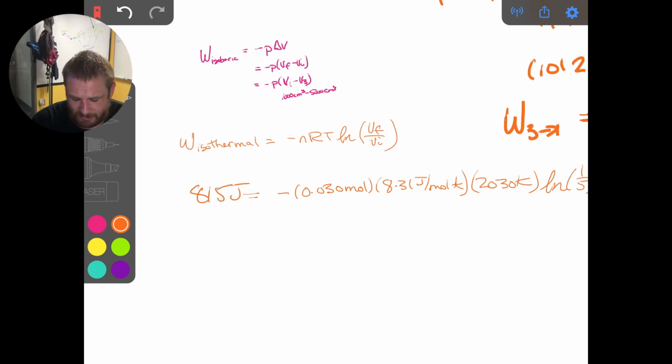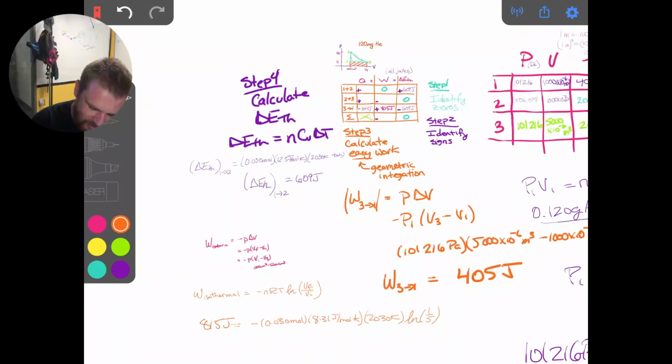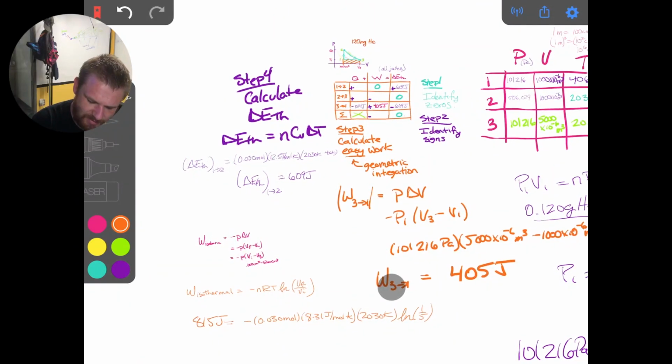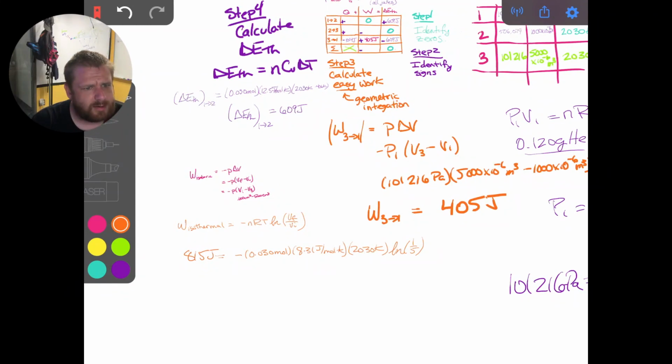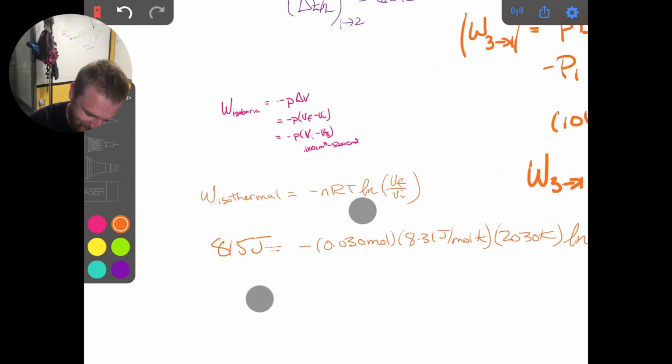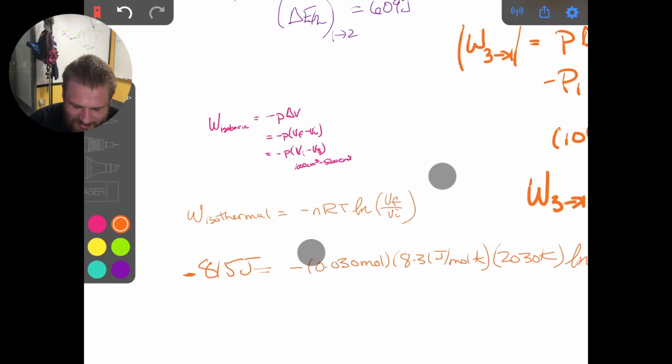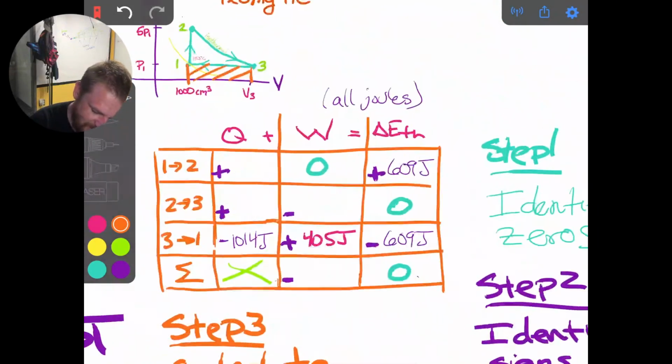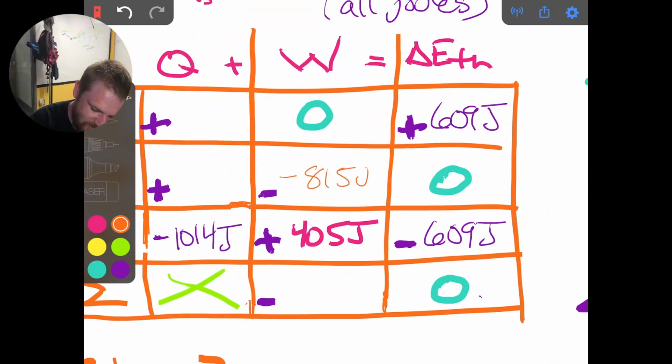And that's going to be a positive 815 joules. Let's make sure that that agrees with our, oh, I have a minus sign there. What did I do wrong? Maybe I'm missing a parenthesis here in my calculator expression. I'm hoping that is the case. Okay, V final. Oh, the bigger volume is the final volume. Sheesh, my apologies here. V final is 5 times that of V initial. Once again, saved by the signs in the chart. So this is going to be a minus sign out front by the time we're done, and it's easy to make these mistakes. So let's go ahead and plug that in. We have minus 815 joules here.